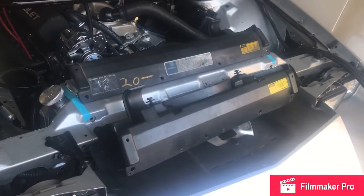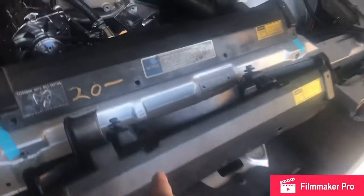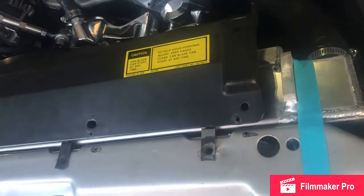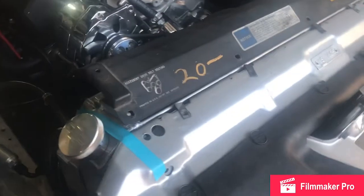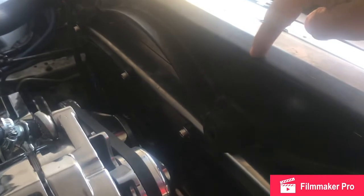Now we've got our radiator sitting inside the car. I've got two different top radiator supports laid out here. The first one is actually for a V6 car — it's got a place for the radiator hose on the passenger side, but it's not wide enough to reach our hold-down points on the radiator, so it will not work. Here's the top radiator mount for a factory V8 radiator — this one is wide enough and we can make it work. The interference issue is where the factory fan used to mount to this top cover. You'll have to come in with a cutting tool or a Dremel and cut off all of this plastic right through here to make it sit down nice and flush and capture these mounts.